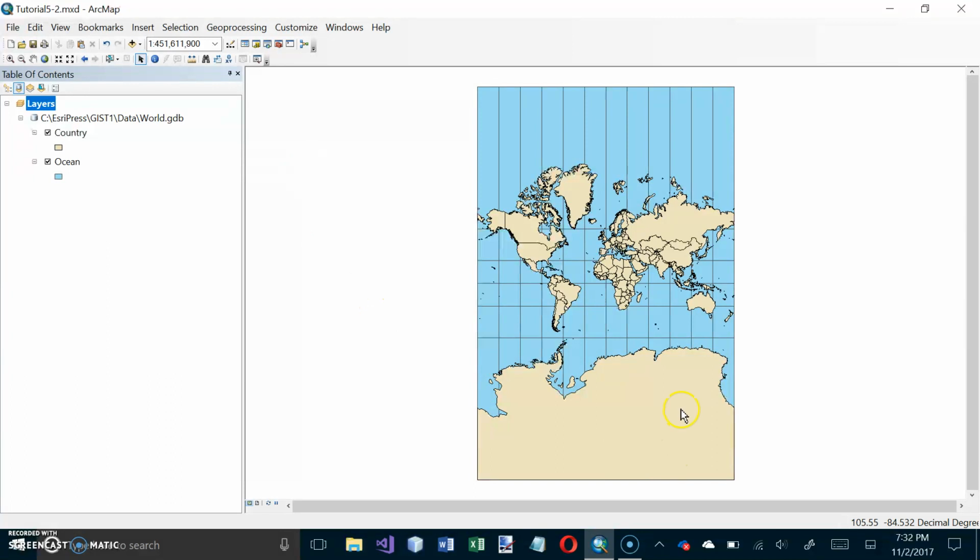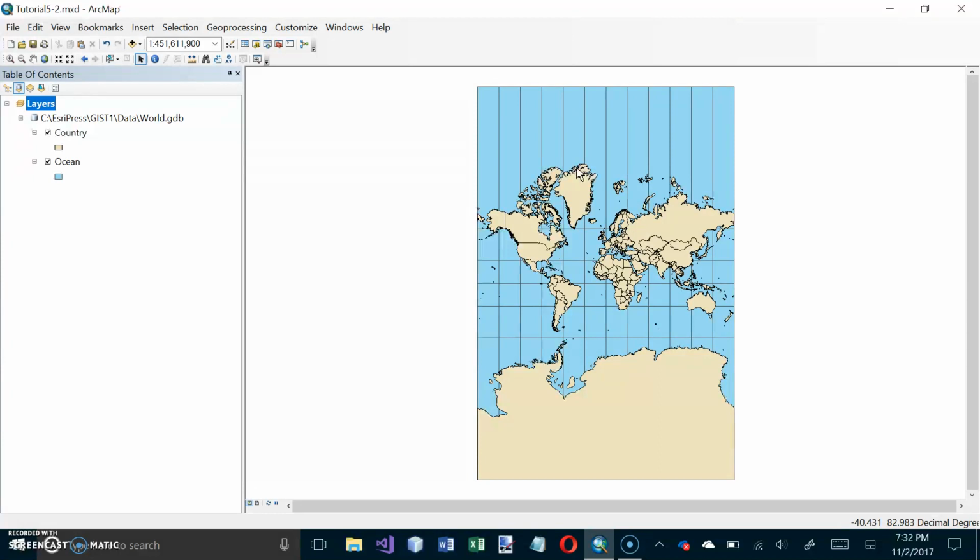And obviously Antarctica is not bigger than the rest of the planet combined, but that's what happens when you keep the lines parallel here instead of curving them in like they actually do on the surface of the globe. Okay, it says to try this again under your turn and look at some other projections, and it tells us a little bit about those projections too.